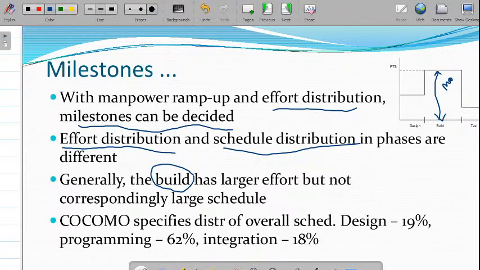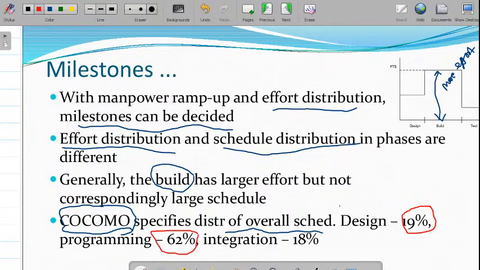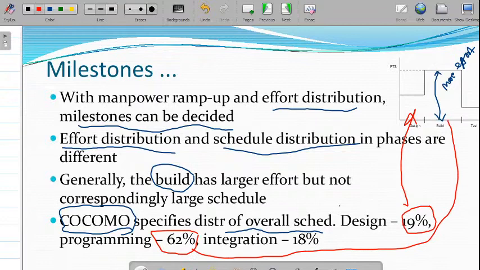The COCOMO model specifies the distribution of the overall schedule across phases: in the design phase 90%, in the build phase 62%, and in testing 18%.